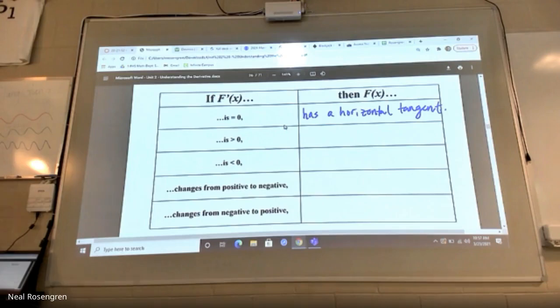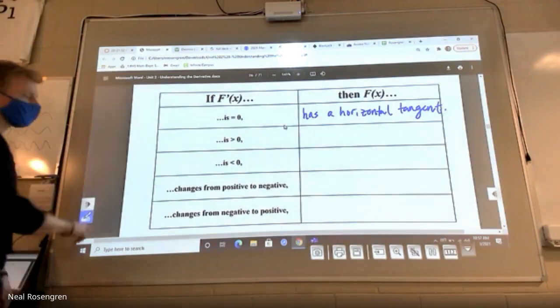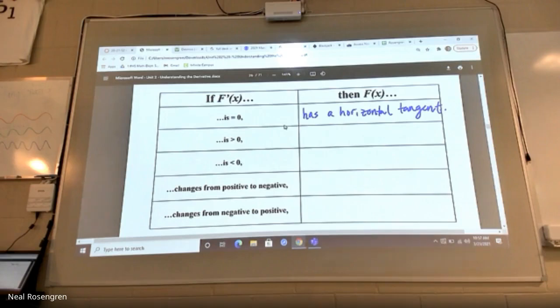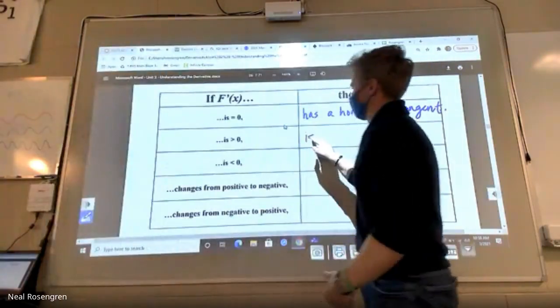If the derivative is greater than 0. Now we're looking at maybe a spot, but maybe a whole section, a whole interval where we're getting positive numbers back from the group. What does that tell us about the behavior of the function? Not necessarily. Remember, it's behavior, what the function is doing, not where it is necessarily. The derivative doesn't tell us a whole lot about where the function is. It tells us more about how the function is behaving. Anna?